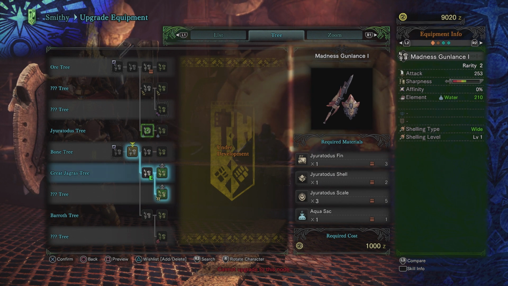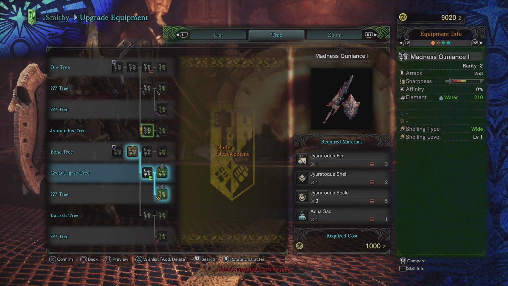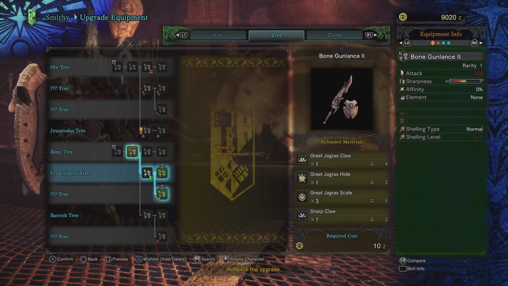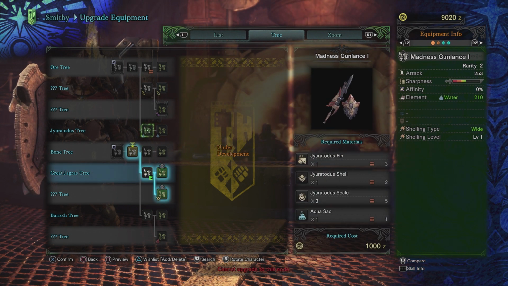We do have a Girtotus tree here, so we can get water weapons. That actually seems really important. Do we have enough parts to do that? We have enough parts to make a basic water weapon. Wide shelling type. And actually a decent chunk of green sharpness. Much more than what we have right now. 253 attack, 253 attack. So yeah, this is just a better weapon.